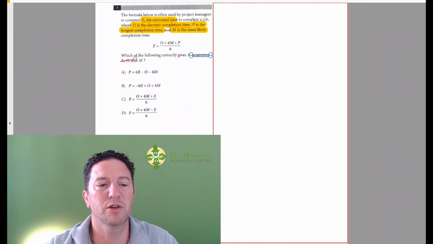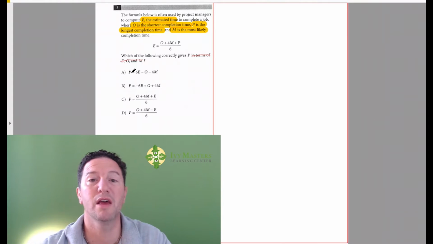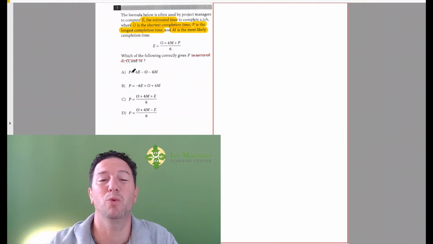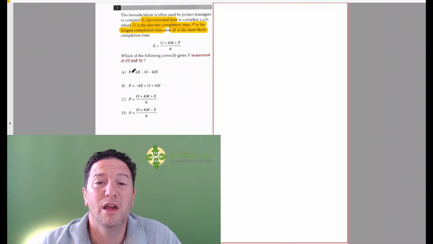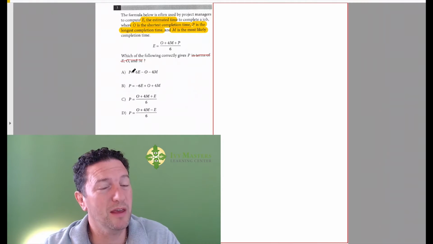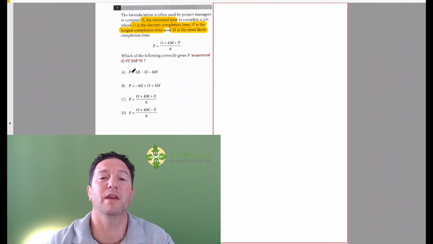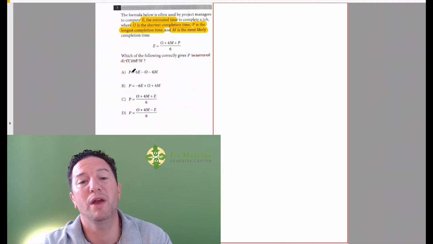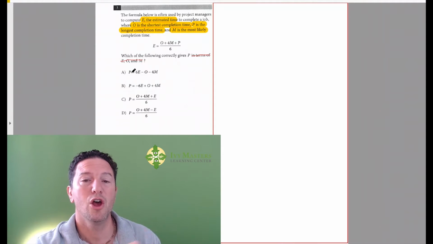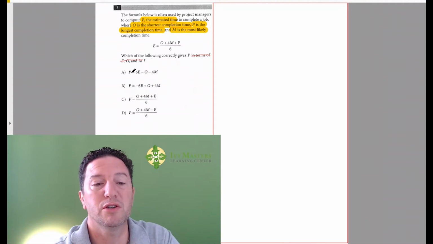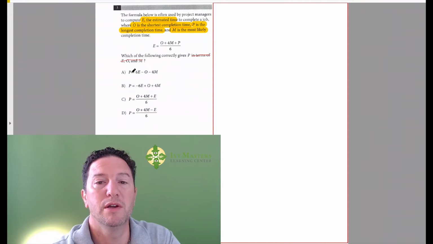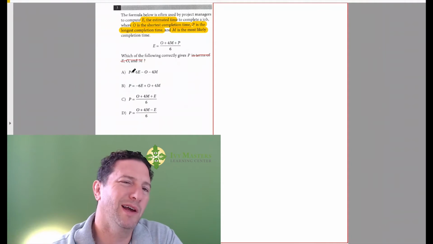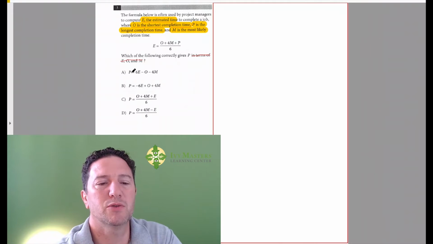If it's asking which of the following correctly gives you P, then all you've got to do is get your P alone. And sure enough, P is alone in all the answer choices, so those are two hints. An algebraic solution is the way to go here if you know how to do it algebraically. But I'm thinking if you're watching this video you had trouble with the algebra, in which case I'm going to give you an alternative solution. Whenever there are variables in the answer choices, what you can do is pick numbers. So I'm going to guide you through some tips for picking numbers as well.